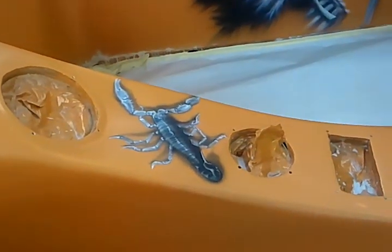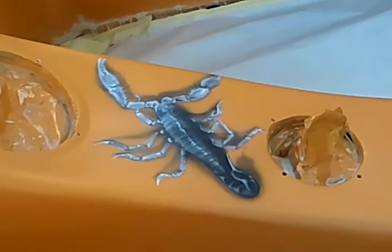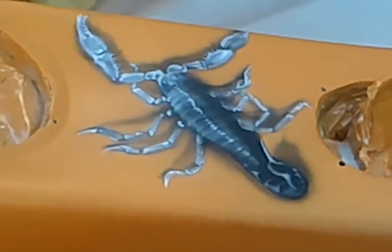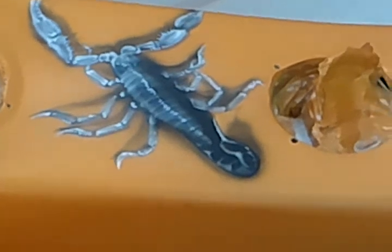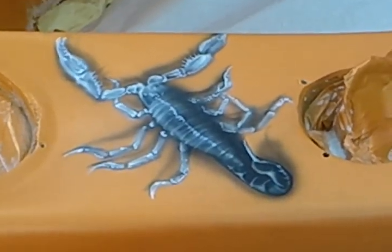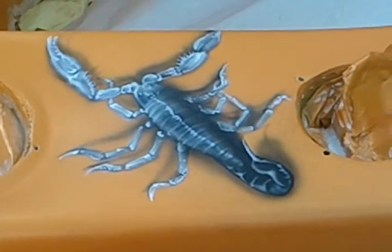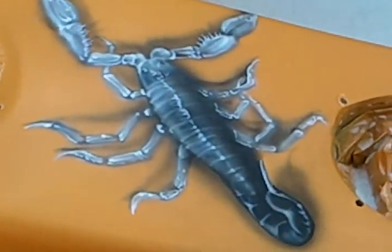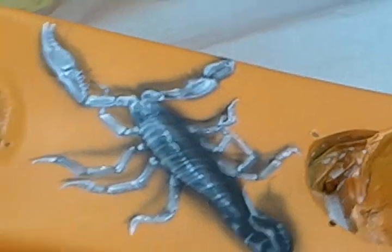And the scorpion on the center console here that's going to have the Kicker speaker surrounding it. The detail is just phenomenal. For you guys that have not seen this truck in person yet, or will see this truck in person at the Vegas SEMA show, you have got a very, very big treat coming to you. Awesome. Okay, go ahead and start talking to us about the outside of the truck.